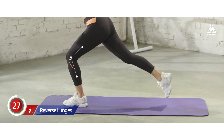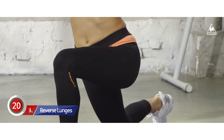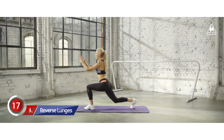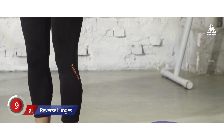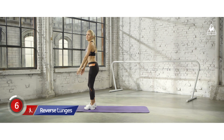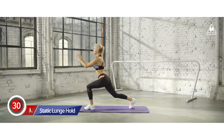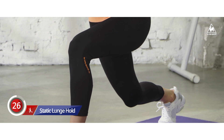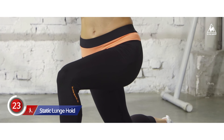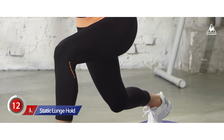Drop it nice and low — the wider you can go, the better. You don't have to go fast; it's all about being controlled. Make sure that knee doesn't go over the toe — that's really important. Just keep breathing in and out because we're going to do a nice static hold and then go into the secret move that's going to change those legs — those pulses. Now we're going to hold it here. You're probably not going to be that comfortable because all your muscles are going to be really nice and tight, but the good thing is that you're really toning your muscles. So hold it, nice big breath in. If you can feel that burn, make sure you hashtag 'I can feel the burn Rebecca.' We're going to go into those pulses in just 10 seconds.